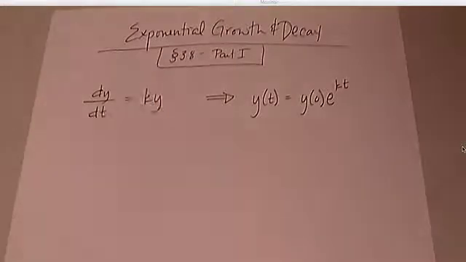Now that being said, since you're going to be tested on it, it's worth going over a few examples for us. And again, I'm going to be going out of your book, so let's go ahead and get started. I'm going to be doing number 4 on page 243. A bacteria culture grows with constant relative growth rate. The bacteria count was 400 after 2 hours.